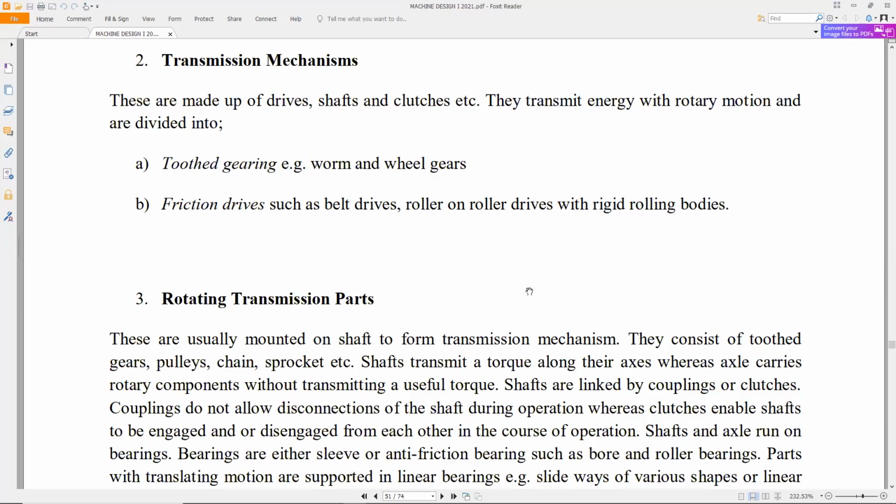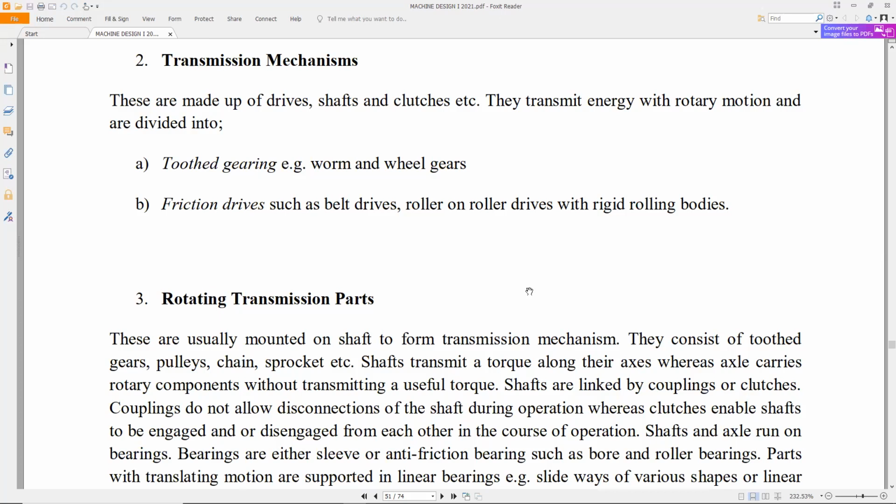That one is just there, the straight bar carrying the tires, and the tires rotate on it, but it doesn't transmit power. The power is transmitted through the shaft. If it is a front wheel drive, the engine power is connected through the shaft to the wheels to drive them. So this is just giving us some differences between a shaft and an axle.